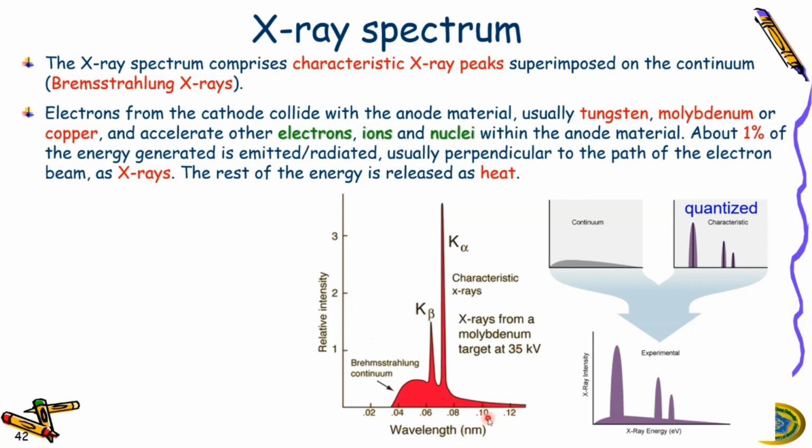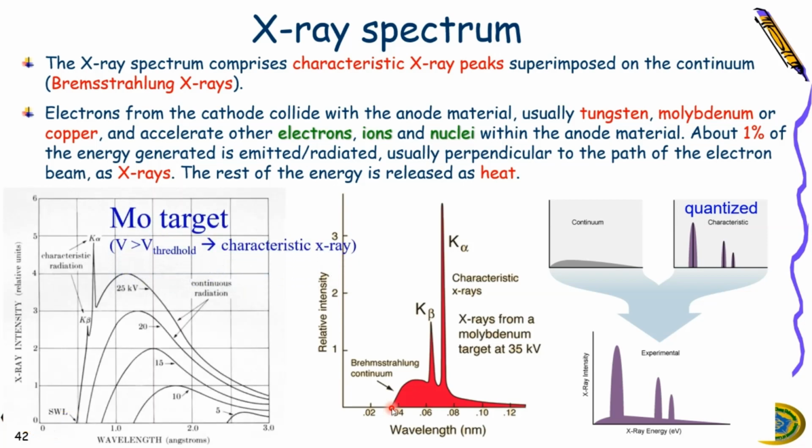So this is an example showing you X-ray from a moly target at 35 kilovolts. You got the K alpha, K beta lines here, and this is the Bremsstrahlung continuum, or Bremsstrahlung X-ray. Okay, and you got the shortest wavelength. You can calculate this by Duane-Hunt's law. So it depends on different voltage. That means it depends on the different energy of the electron beam, or voltage in a gas discharge tube. If you have a small voltage, you get nothing of the characteristic X-ray. So in order to get characteristic X-ray, the voltage needs to be larger than the threshold voltage.